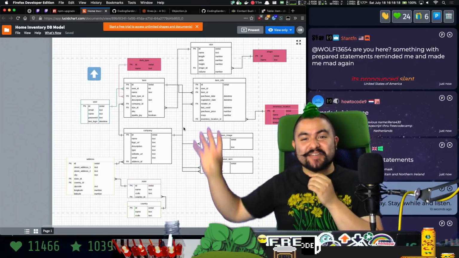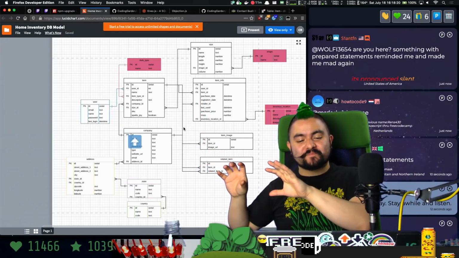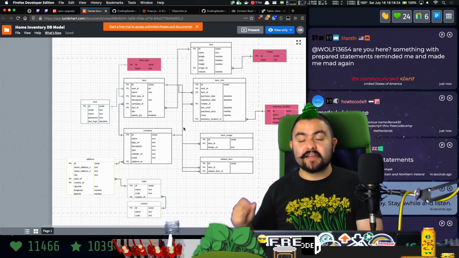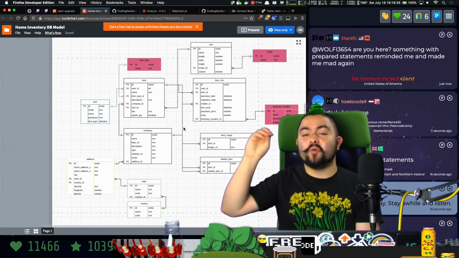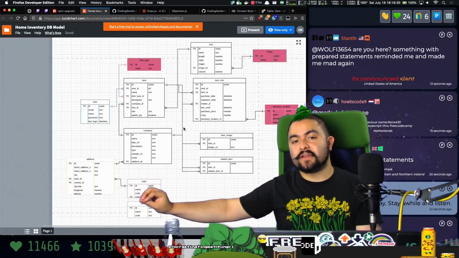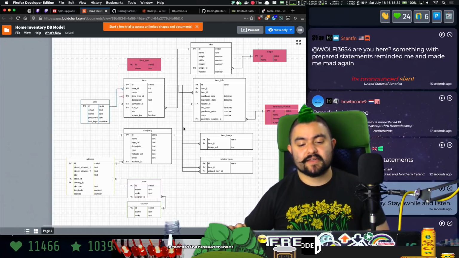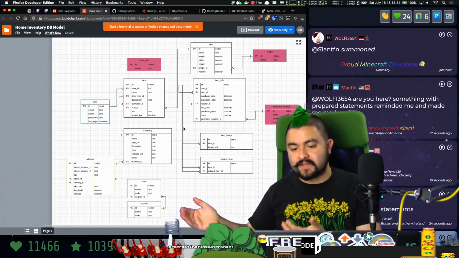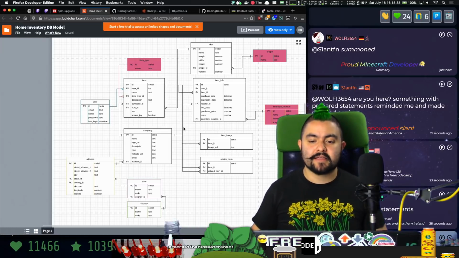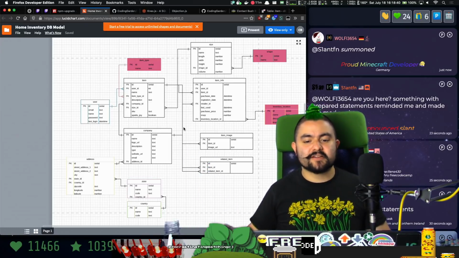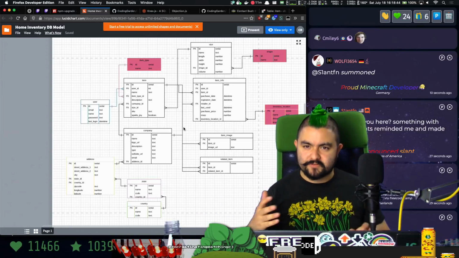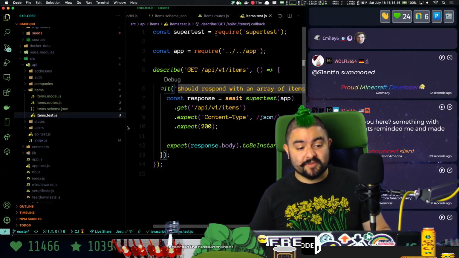So here we have a ton of related data, and it's basically for deduplication. Instead of storing the company name multiple times for every single item that's from the same company, we store the company name separately and then we just link it via ID. And SQL was made for that. SQL is relational, and it's made for working with relational data. Technically, you could build a very similar app using Mongo, but it's not really meant for that. But you could. Nothing's stopping you.